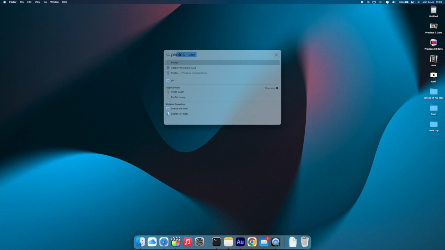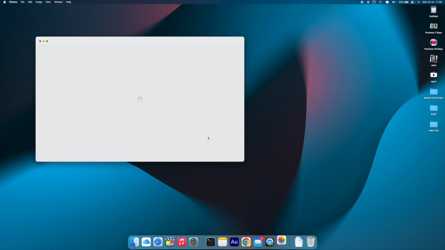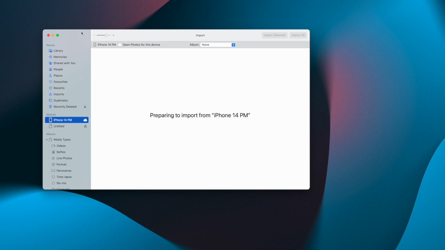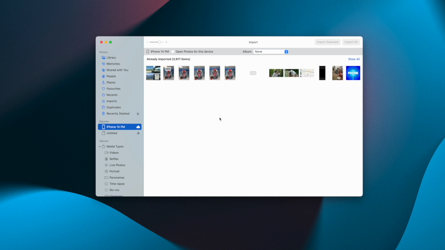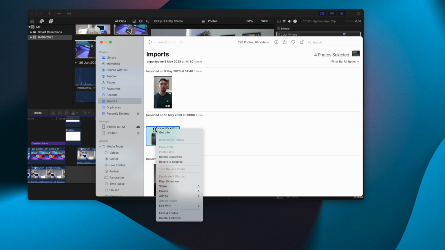The Photos app will automatically launch an import screen that displays all the photos and videos available on your device. If the import screen doesn't appear automatically, you can click on the device's name in the sidebar. Choose the destination for your imported photos in the import screen, and you'll find a section labeled Add To, where you can select an existing album to import the photos into or create a new album from them. Now either use Import Selected or click Import All New Photos to transfer those photos.